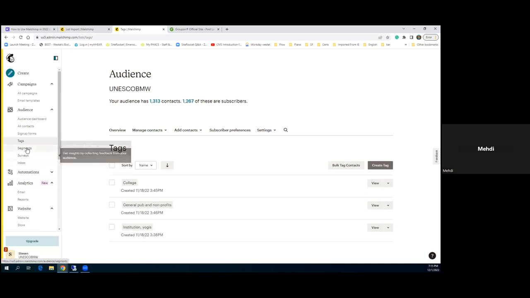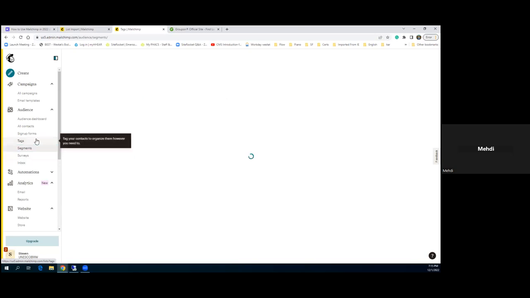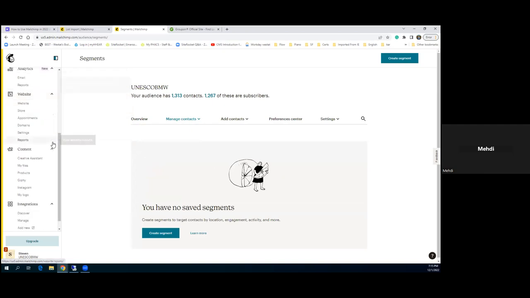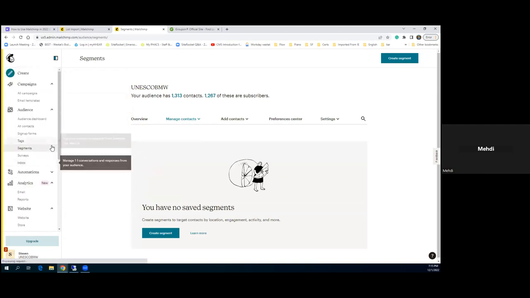And we have groups, which I believe is in the paid version. Basically, you use tags and then you can group the audience. And then we have segments.